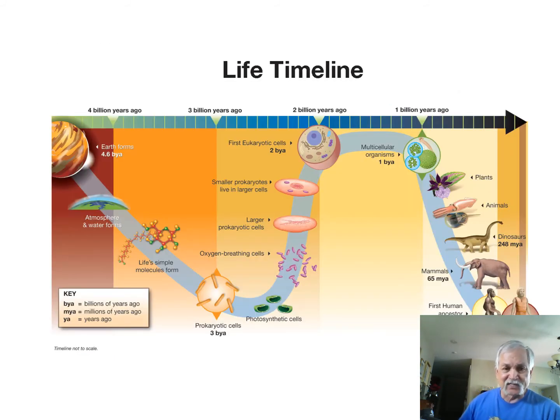Here's a life timeline that you can look at that kind of shows when the Earth formed, 4.5 to 4.6 billion years ago, and when the very first life forms came, and so on and so forth, all the way until we have man. There are some other videos that are going to be available in this lesson that will talk about how life got started. And if they condensed a timeline into 24 hours, you'd find out we've only been around for a few seconds, but very important few seconds.